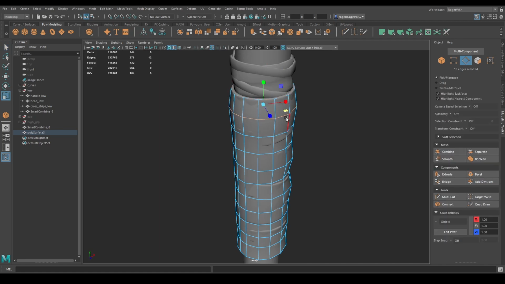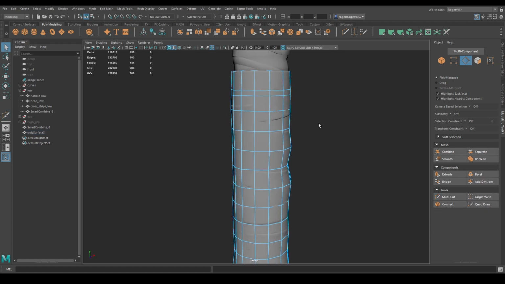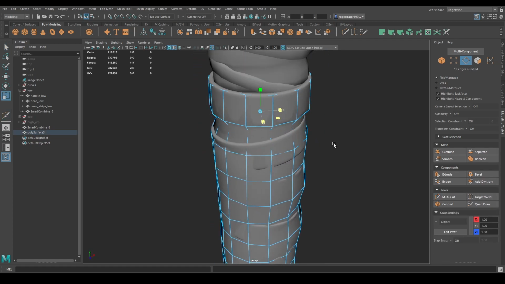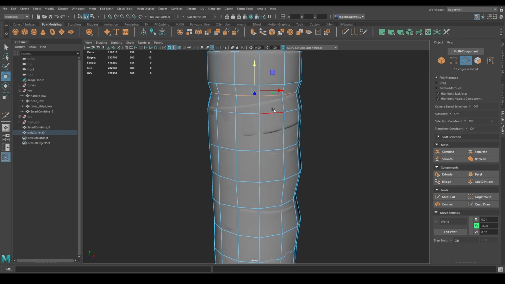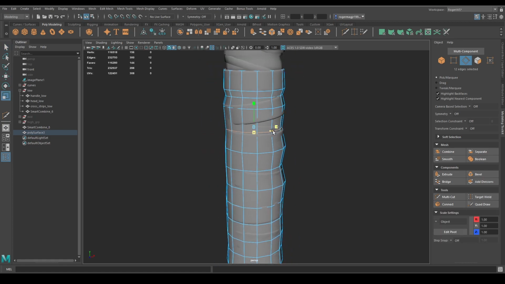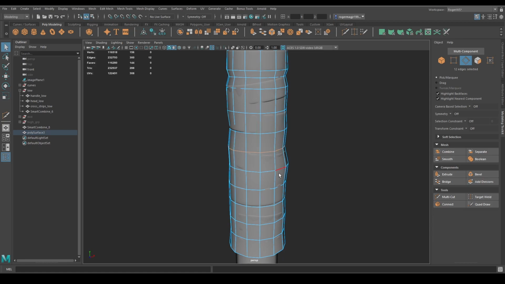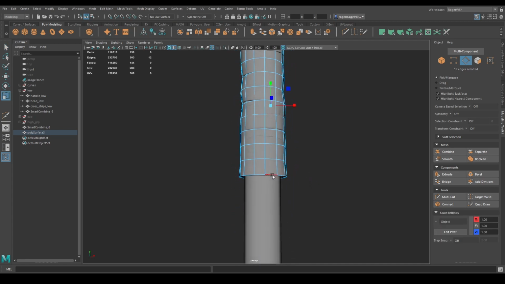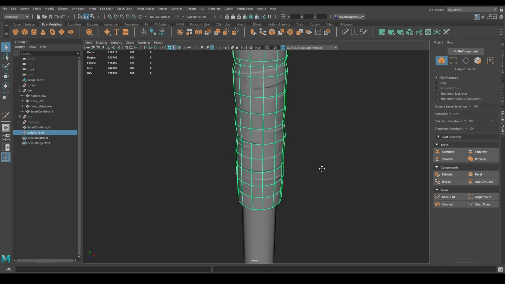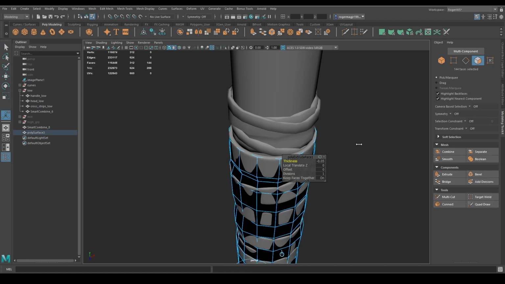Let's make it in. Something like this, and let's extrude it in.